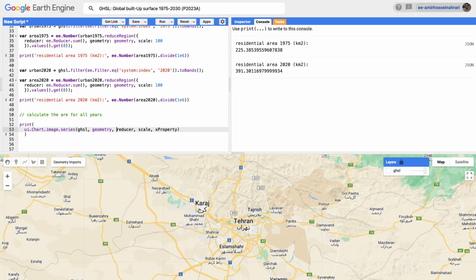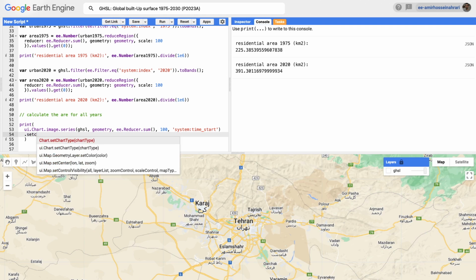and then instead of the region, we have the geometry. Instead of the reducer, as we need to get the total area, and the area of residential regions is already included in the pixels, we just need the sum reducer, ee.Reducer.sum here, and a scale could be 100 meter, and instead of the X property we will have system:time_start, the main variable helping us to plot the area variation for each existing year.